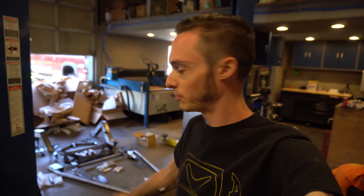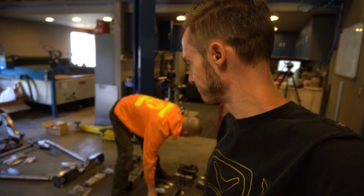Alright guys, we got all the Porter-built parts unboxed, the front and rear stage 3 drop member kit, and they look amazing. I mean, all these parts are just incredible looking, laser cut, beautiful welds, just like Eric's, that beautiful, consistent, solid weld using a Millermatic 252.